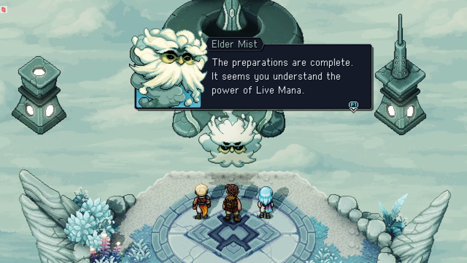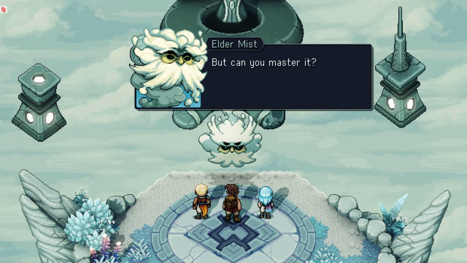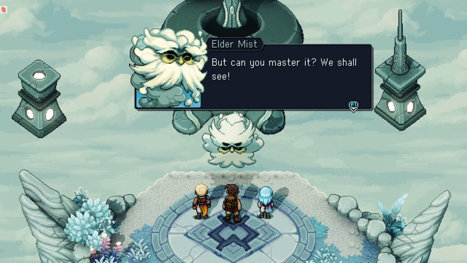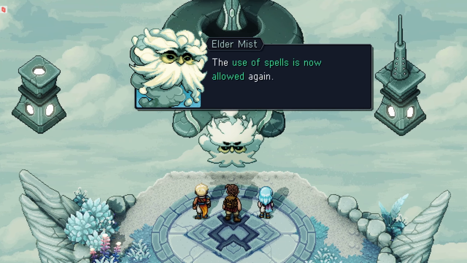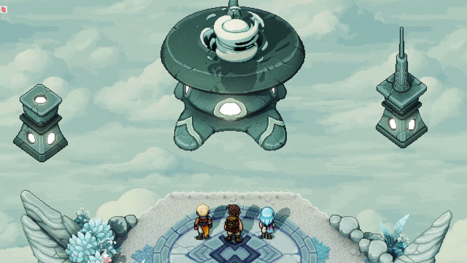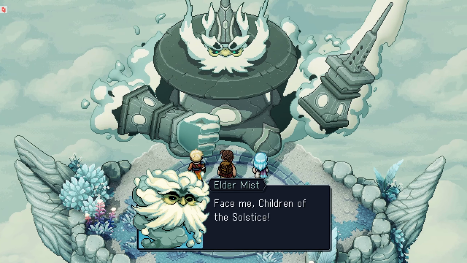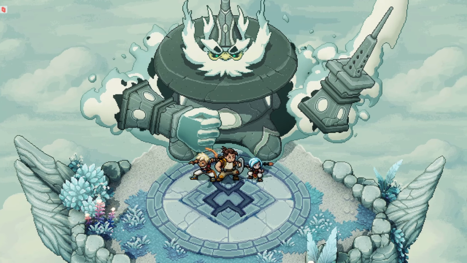The preparations are complete. It seems you understand the power of live mana. But can you master it? We shall see. The use of spells is now allowed again. Try your best, pussies. Look at my Gundam. Face me, children of the solstice.